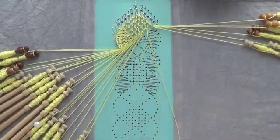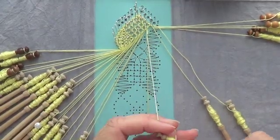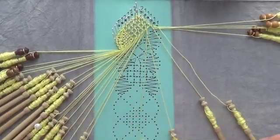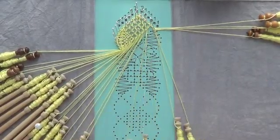Alright, so now we're just going to come down this side, doing the same thing. Let me just shorten that a little bit. Get some late afternoon sun shining in my eyes right now. Okay, so same thing, just make sure they have one little twist to them.